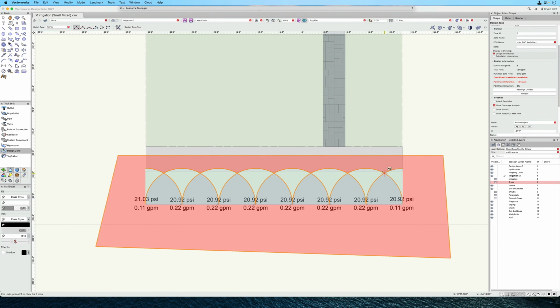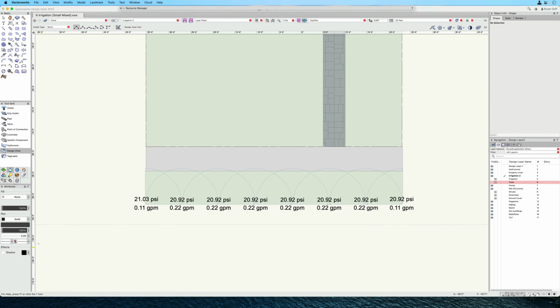You'll notice that up here at the end, I don't quite cover it. I do get a red hot spot that isn't covered. I'll go ahead and delete this shape here. As we know, the best coverage here would really be to duplicate this on the other side to get true head-to-head coverage. So instead of duplicating this, here's a really nice trick: I will just drag around this area.